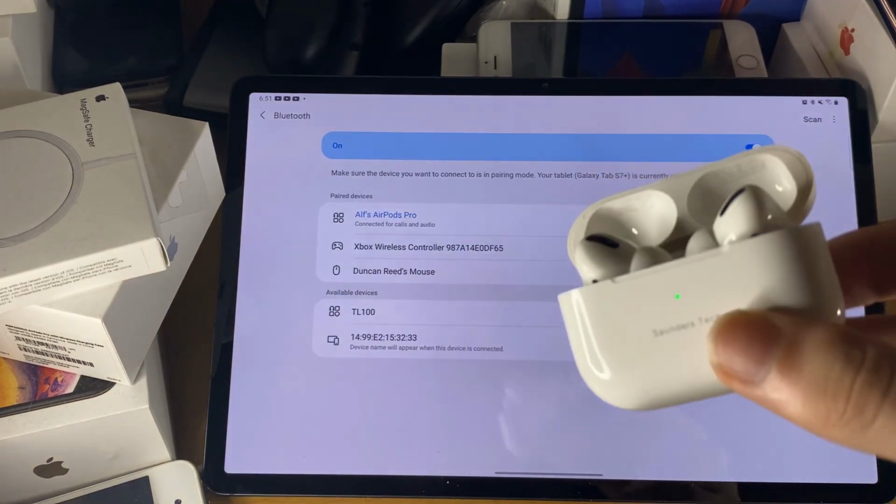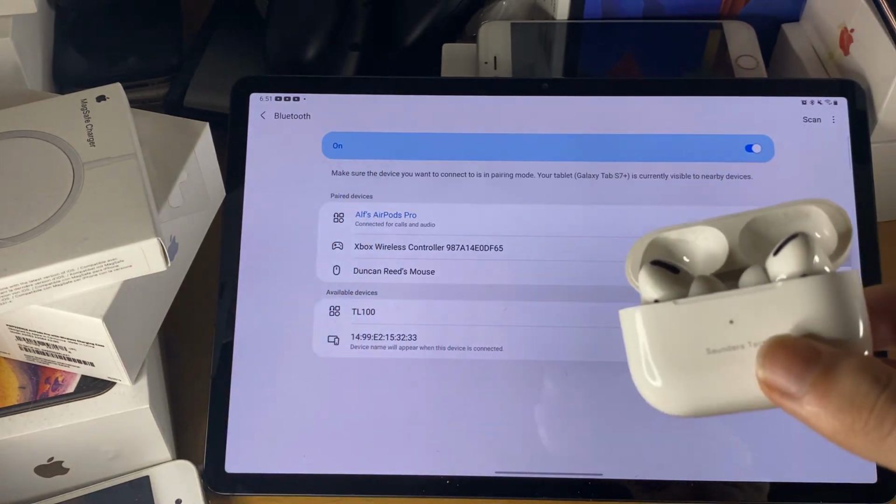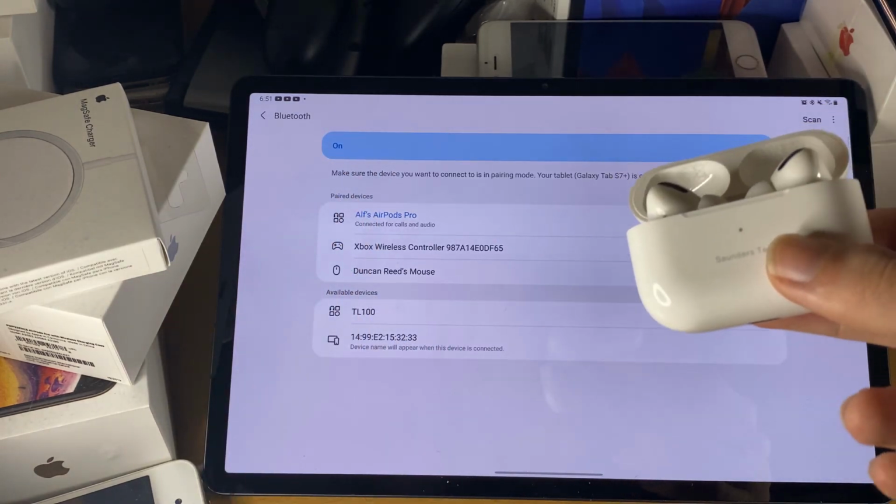And there you go, you can see now we have a green flash and we've successfully connected our AirPods or AirPods Pro to our Android tablet.